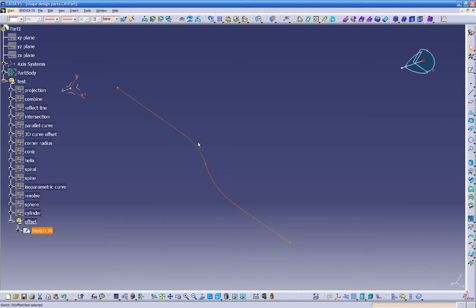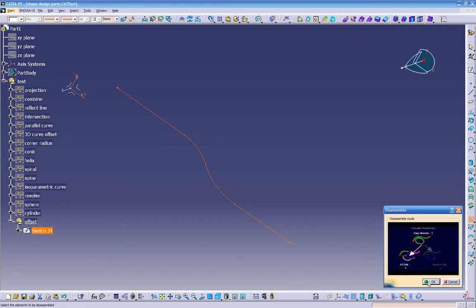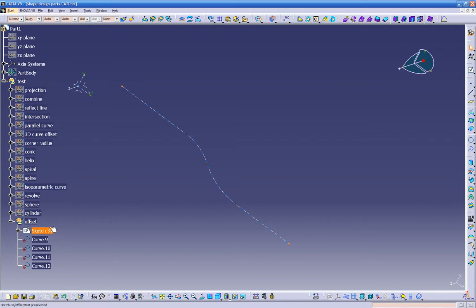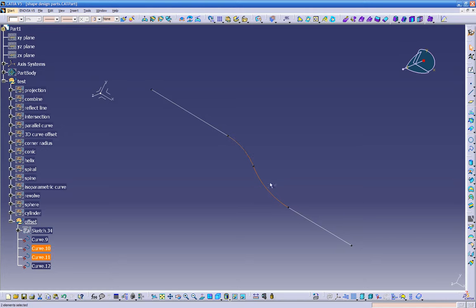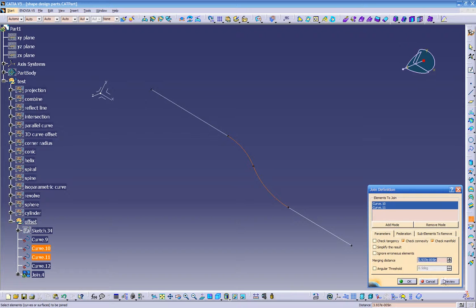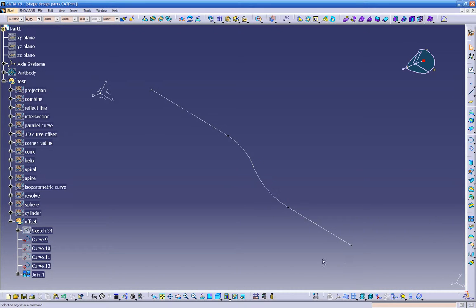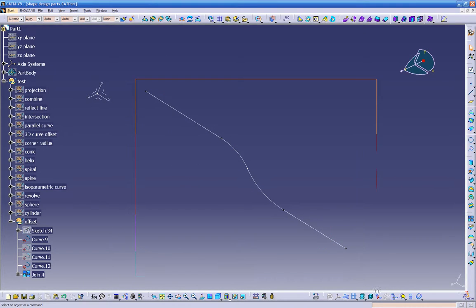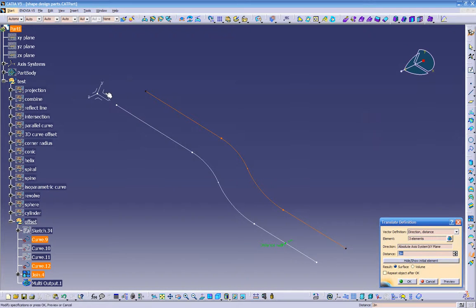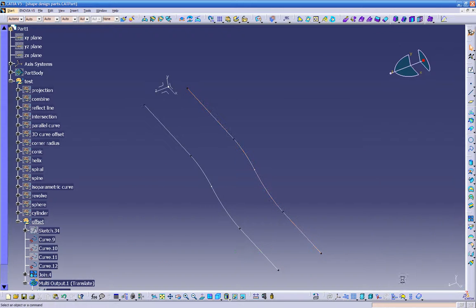Okay, so I'm going to take this sketch over here and break it into a couple of pieces, 4 cells. I'm going to turn off this sketch, and these two right here, I want to make into one joint. I'm going to connect those two together. Okay, so now we have 1, 2, and 3. I'm going to translate all this a little bit on this plane. Click OK.